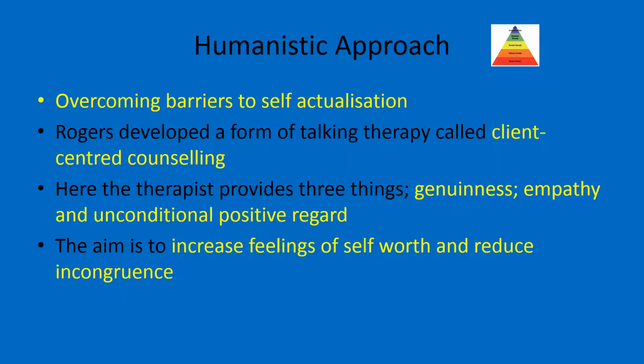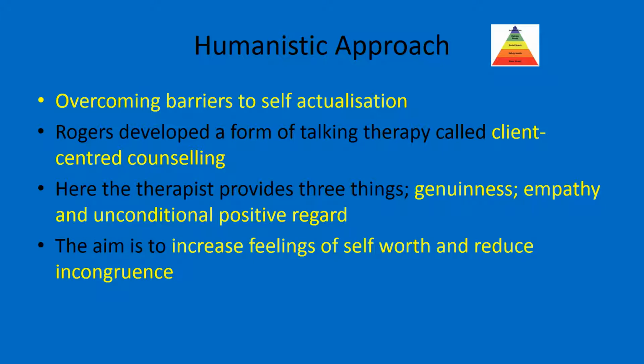So how do we overcome barriers to self-actualization? Well, according to Rogers, talking therapy is the way. And the talking therapy that Rogers put forward was something called client-centered counselling. That's actually what's written in the spec. It's not been called that for a long time. It's been called person-centered counselling. But anyway, that's what you need to remember. So client-centered counselling is fine for our purposes.